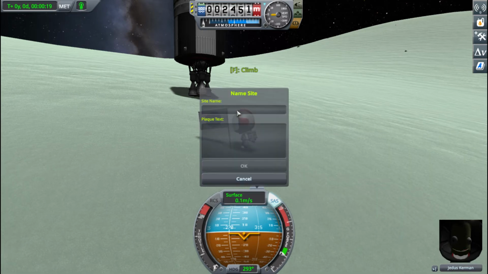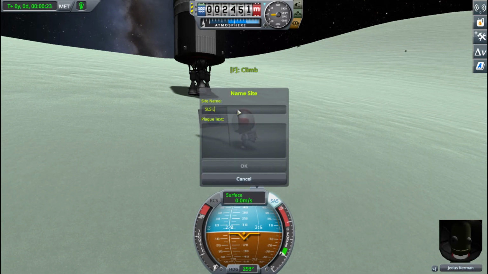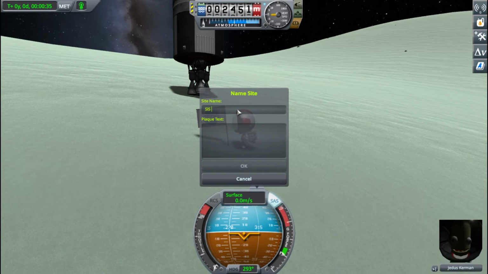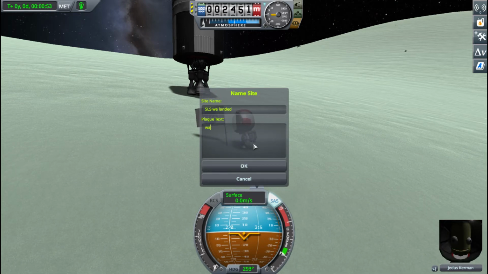Plant flag. NASA, because SLS is NASA for those who don't know. Though you probably already knew that. Oh, typing problems. Why did the Kerbal jump? SLS launch. Come on, past self, remember how to spell.